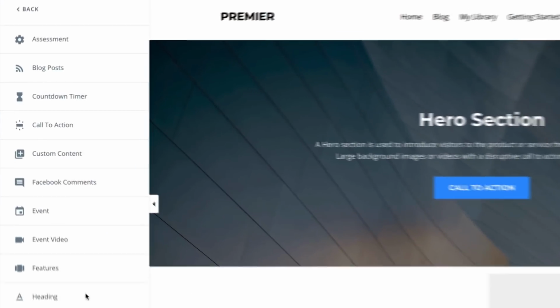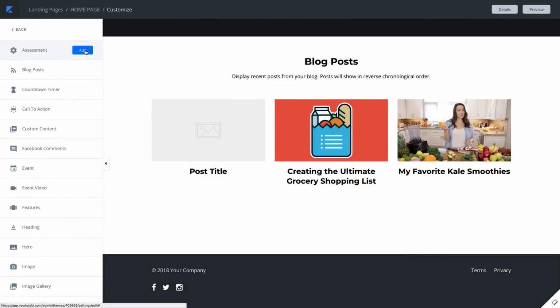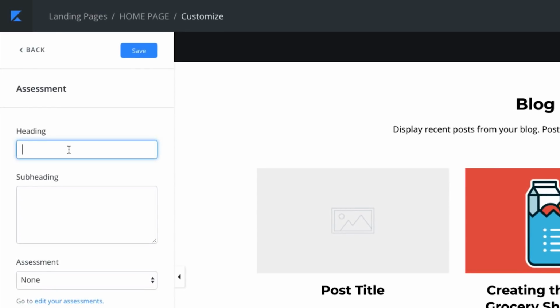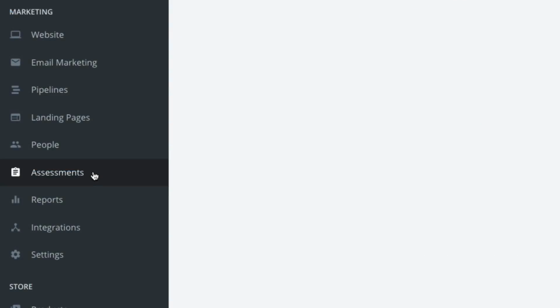You'll remember a couple cycles ago, we introduced the new building block called assessments. Lots of you are using them, lots of you are loving them. And so we wanted to build out the functionality of assessments even more. Now on assessments, we added an assessment section to the Premier site theme. Obviously before you could add assessments to your landing pages or your products, but now you can do it on the site theme as well. So you can embed an assessment right in your blog, for example, or on your homepage. That's huge.